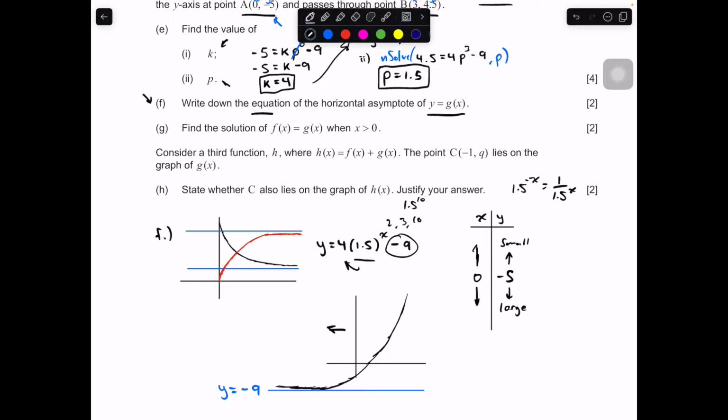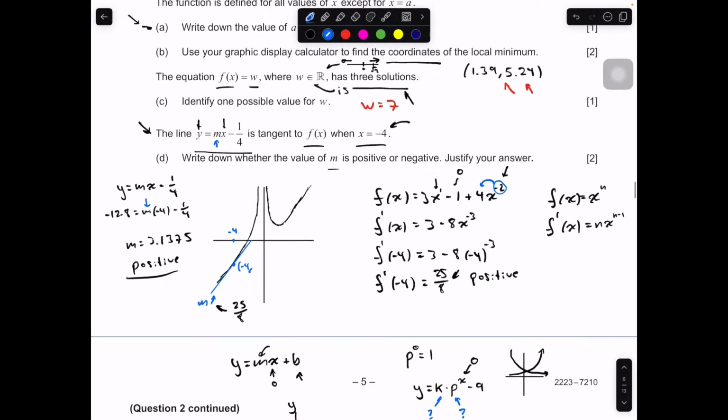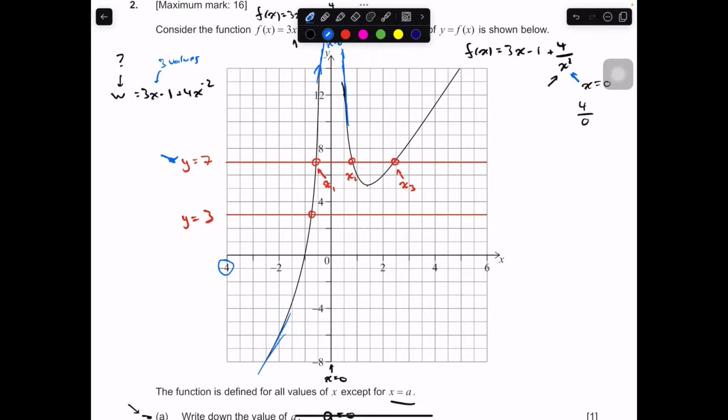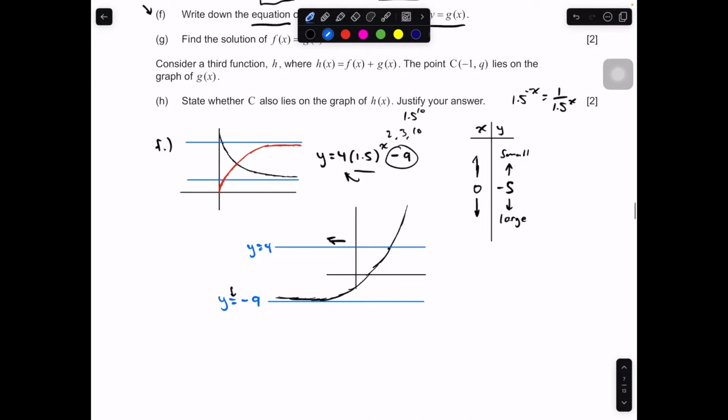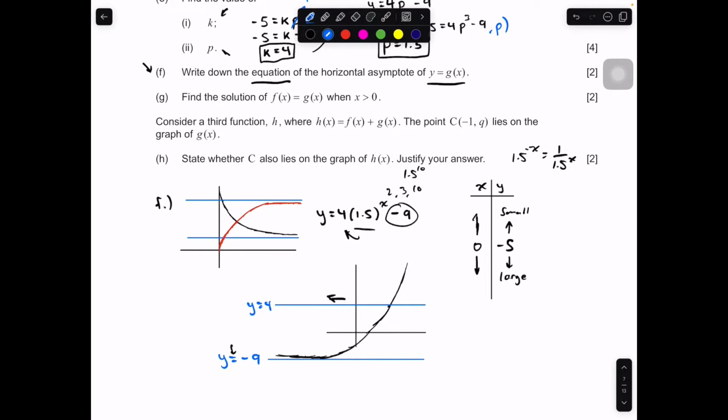The equation means we're asked for an equal sign: the equation of the horizontal asymptote. In this case, it's going to be this horizontal line. Remember, our horizontal lines are always in terms of y. So this would be like y is equal to 4. Above here, we had this value of y is equal to 7. These are our horizontal lines. And our vertical lines are, in this case, x is equal to 0 or x is equal to 2. These are our vertical lines, and these are our horizontal lines. So if we want to write an equation, what is our horizontal asymptote? It's -9 in this case.